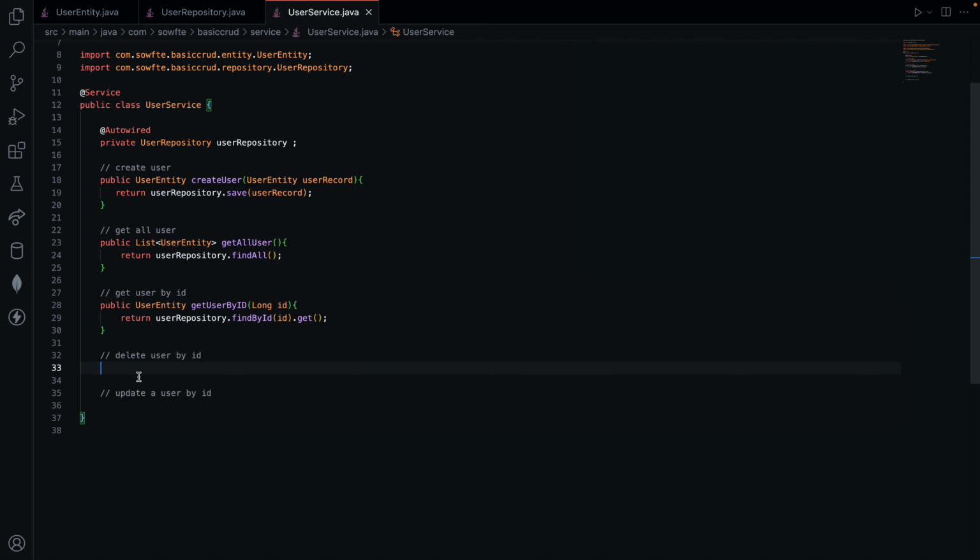Now for the delete, if we want to delete a user by ID, for this method we just want to return a string, a statement of user deleted successfully if that is the case.